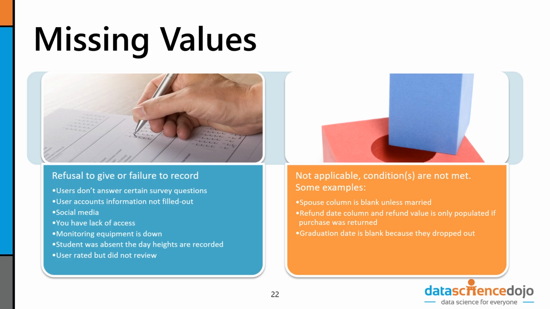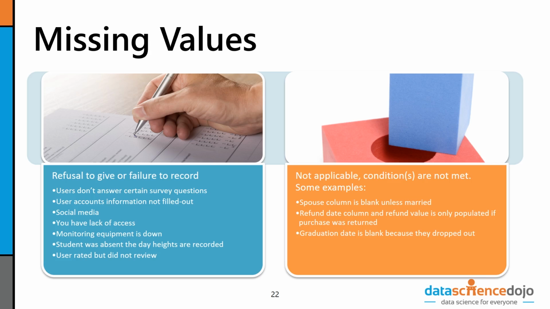So there could be multitudes of reasons why that was missing. This happens all the time online. When you make an account on basically any website now, they just ask you for your username or email and then a password. But that account still has a bunch of other data columns ready for you to fill out, like your first name, your last name, your address, and all these things. But they don't want to ask that right away because they want you to go ahead and have an account with them right away, okay, so you can use their platform. So the rest of that is blank.